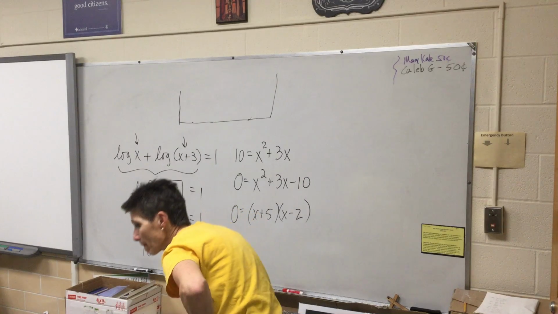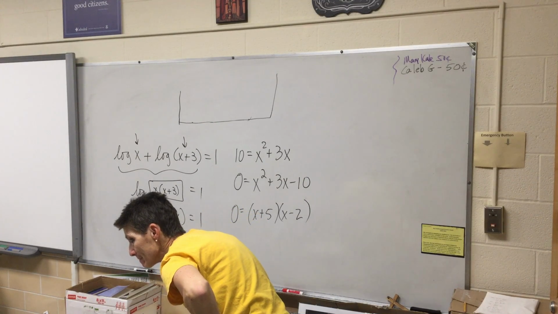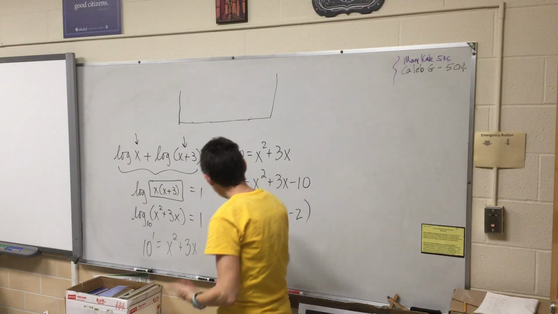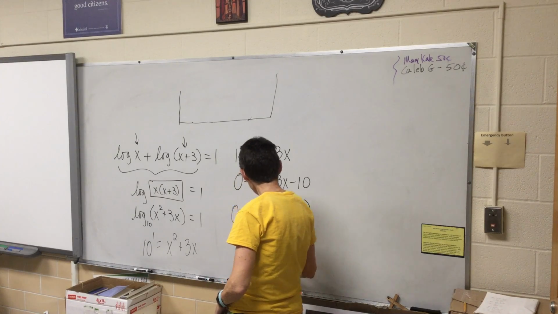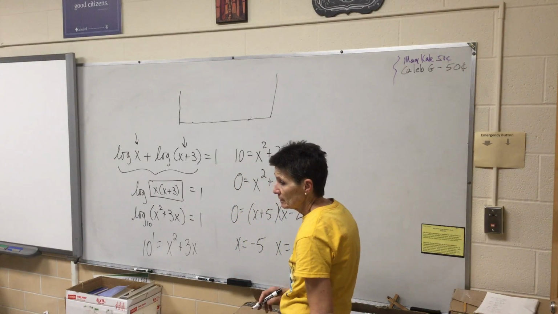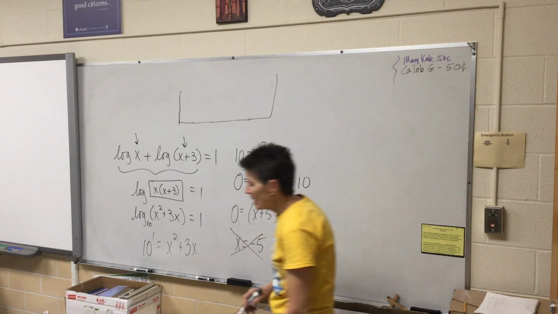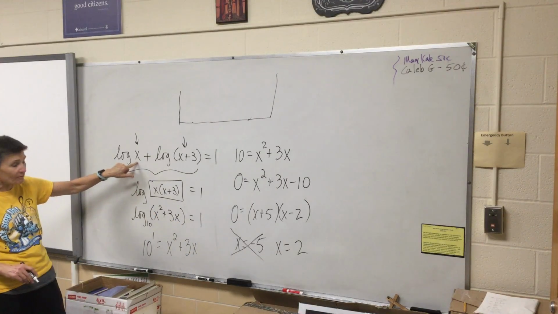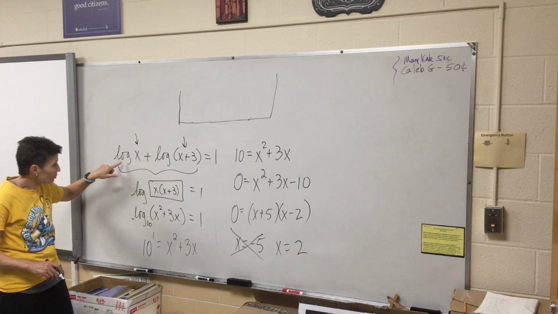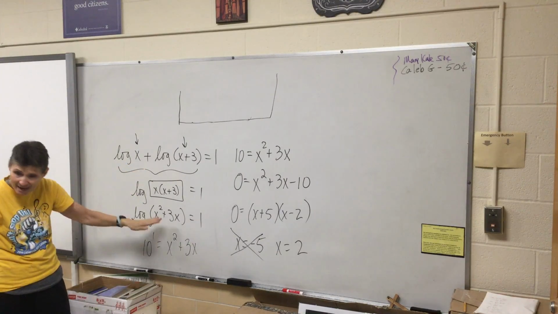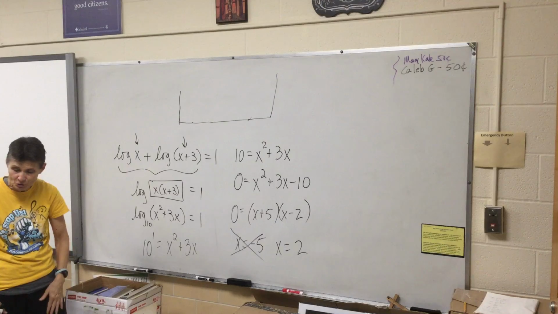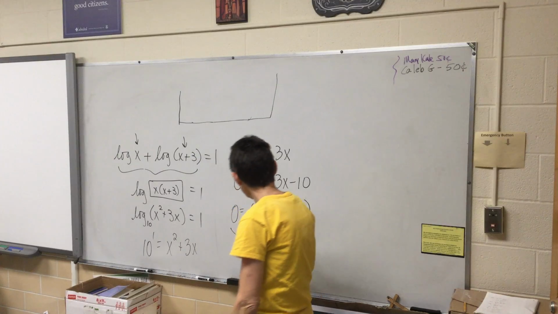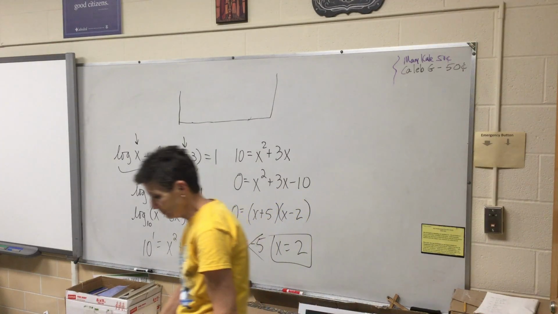Mrs. Ford, when you get your answers, can't the -5 not be an answer? Exactly. You're way ahead of us, Ella. Good work. She says, when I solve these, x is going to be -5 or x is going to be 2. But that one's extraneous, because back in the original problem, if I let x be -5, I'd have to take the log of a negative, and that is never allowed. That gives you an error message. So that answer simply won't work. It's extraneous, and the only answer to the problem is 2.